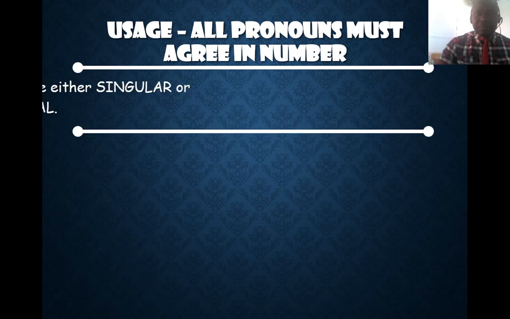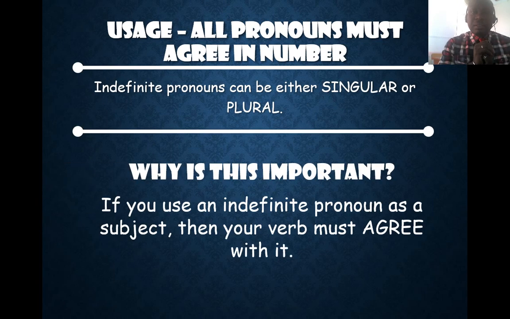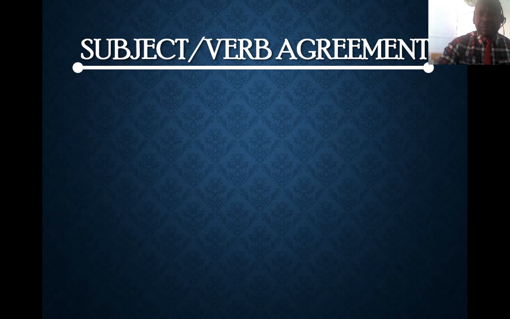Each thinks about the story. That's an example. Usage: all pronouns must agree in number. Indefinite pronouns can either be singular or plural. It all depends on usage. Now, why is this important? Why is it important for all pronouns to agree in number? If you use an indefinite pronoun as a subject, then your verb must agree with it. If not, the sentence will be ungrammatical. And I'm sure you don't want to start writing an ungrammatical sentence.